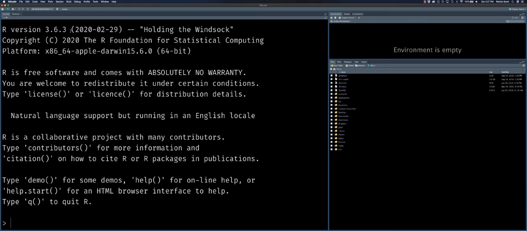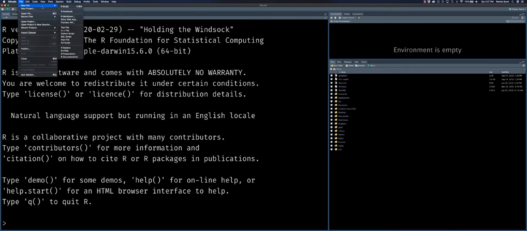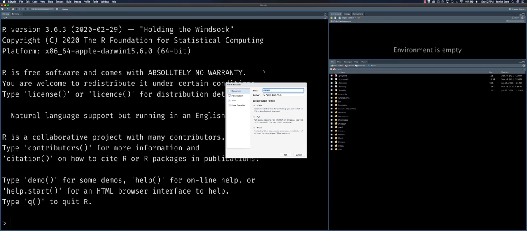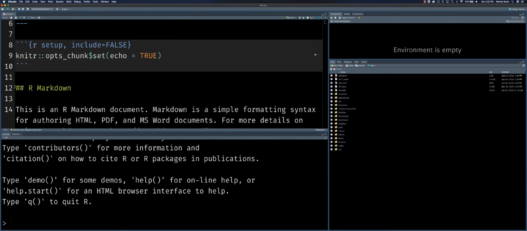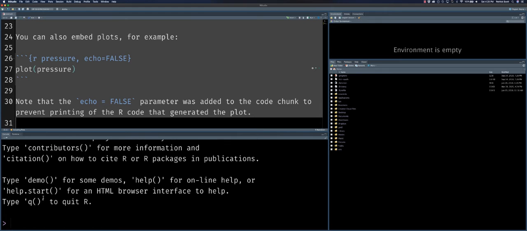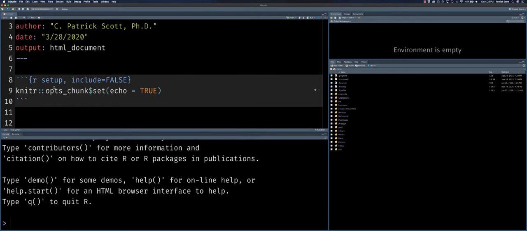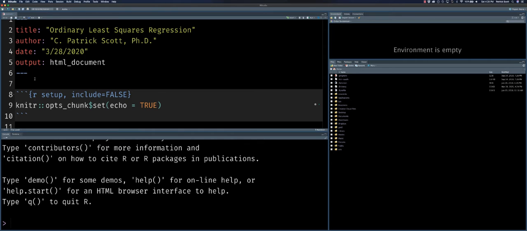So the first thing I'm going to do is open up a brand new R Markdown document here, and I'm going to select that I want HTML, and I'm just going to title this ordinary least squares regression. And we'll use HTML as the output type, and then we'll see the whole thing laid out typically as you'd see from an R Markdown document. Now I'm going to kill everything from line 12 down. I'm just going to delete it. I really just want the YAML header, and then this first command starting at line 9.